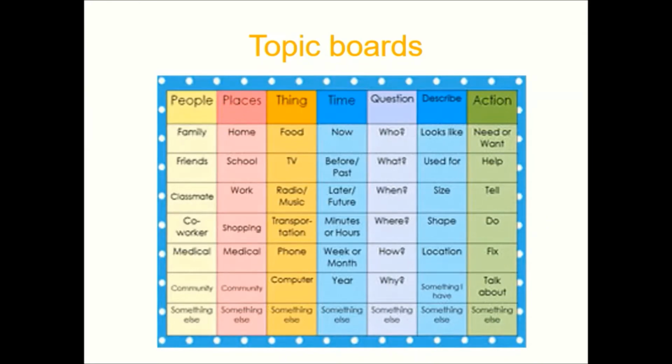So topic boards can be really useful in repairing communication breakdowns. I find them most useful when somebody has got speech but it's quite unclear and you're just trying to pin down what they're talking about. You might have understood a fair few number of words in their sentence. You're just not quite sure exactly what they're talking about, or if it's now or it was in the past, so this can be helpful. You can give your client a topic board and they can just point to the topic they're talking about just to clarify. Are you talking about people or a place? Are you talking about a thing? Are you talking about an action? Are you asking me a question?